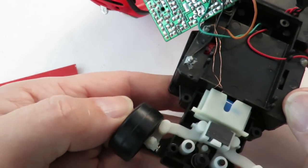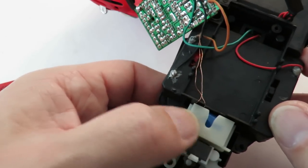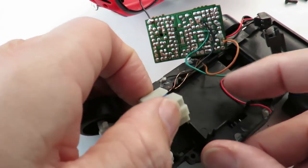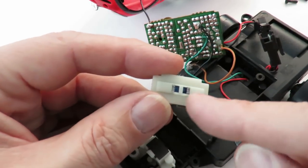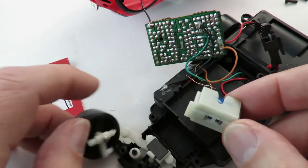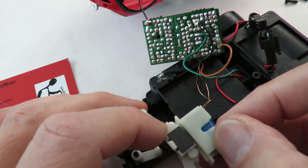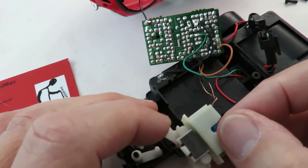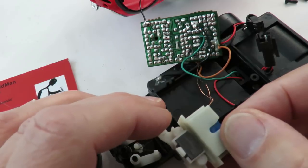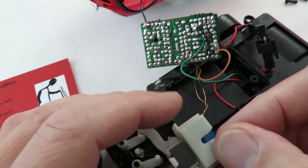So what have we got for steering? We've got magnetic steering, I suppose is the best way I can put that. That's a coil. Will it lift out? Yeah. There we are, coil. So that creates a magnetic field. And on there, we've got a magnet. So it pushes it one way or the other. So that's an interesting steering setup. It's actually gripping itself on there. I would guess it will pull itself one way or the other, depending on which way the current flows.